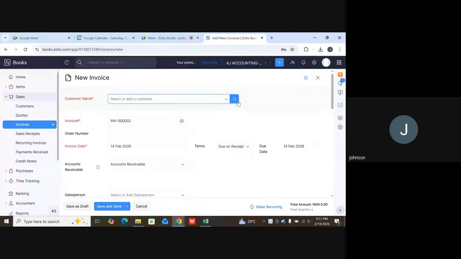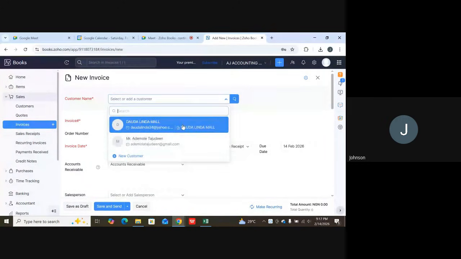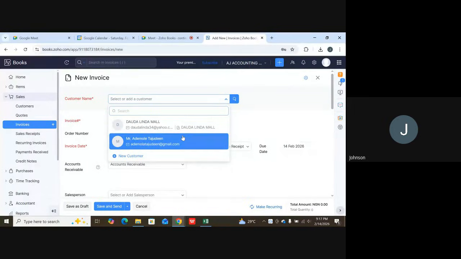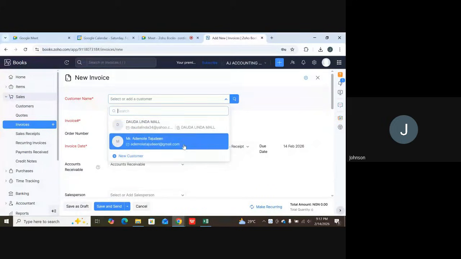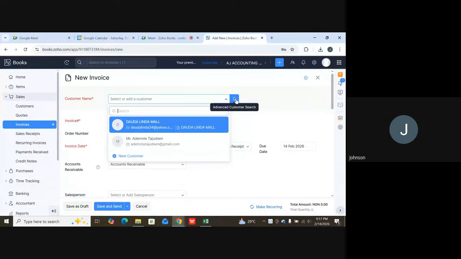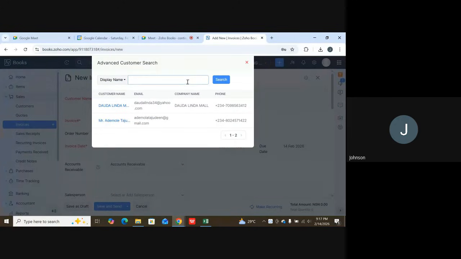So let's come over here and search for customers. If you click on this drop down, you can see the name of the customer because your customer is just two. But I'm trying to tell us the standard procedure in case you have 1 million customers and the customers will not appear easily like this. So what you need to do is click on this search box, then here in the middle, type the name of the customer.